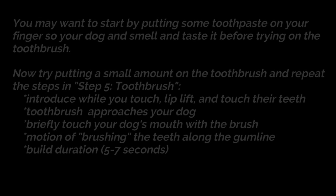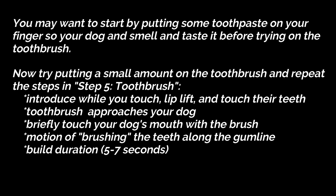Now it's time to introduce toothpaste. Make sure you're using a dog-specific toothpaste. Never use human toothpaste on a dog. You may want to start by putting some toothpaste on your finger so that your dog can smell and taste it before you put it on the toothbrush.